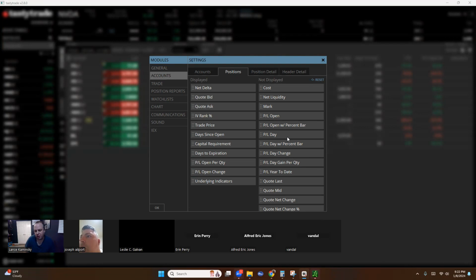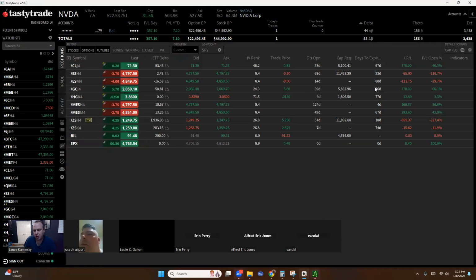And the percentage bars, if you're really more of a day trader and you look at your stocks a lot, you can do P&L per day. I sometimes look at the P&L per day. On my phone, I actually have it at slightly different settings on the brokerage right now. So I usually look at the P&L per day sometimes. But that's up to you. Fiddle around with the different ones and see which ones you like. Probably the best way to do it.